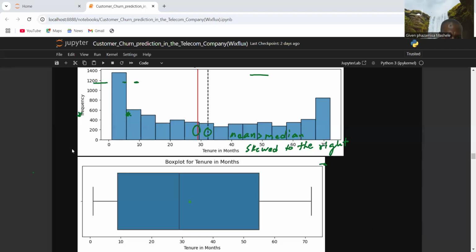This is the mean and this is the median. This is the left and the right, and there is more space on the right, so it shows that we have a right-skewed distribution, which we will also use to do the analysis later. All right.